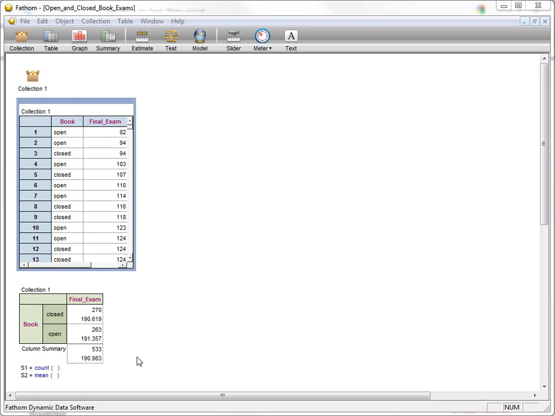So to create that universe in which we repeatedly run an experiment of collecting a pseudo group of 263 students and measure their mean test score, I'm going to sample repeatedly without replacement from the original set of data, ignoring the distinction between the students exposed to the open book policy and the closed book policy.